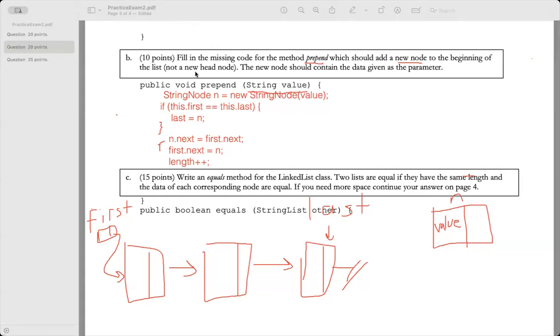Okay. In that case, what usually happens is that for that kind of method, usually they ask you to find a value in the list. Let's say your list contains a bunch of numbers. This is 1, I'll say this is 3, and this is 5.